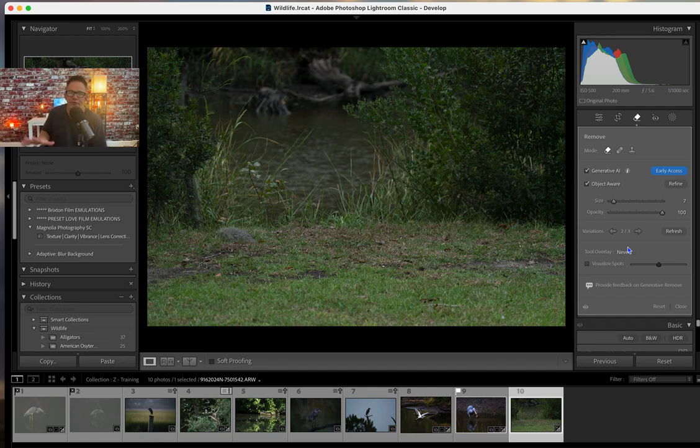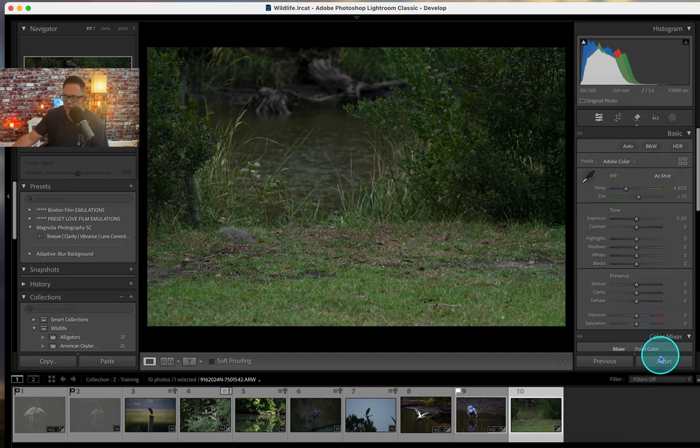So those are the tools for removing inside of Lightroom Classic. Again, the eraser tool is big for those bigger, more complex edits. The spot healing brush is great for removing leaves or maybe the Spanish moss, little twigs and sticks, little easy things that aren't very complex. You can see that we can do it very quickly and efficiently. I don't recommend really using the clone tool. I've never had much success with it. I don't really like how it performs personally. It's something that you can try out and experiment with. And if you like it, certainly add it to your workflow. But the spot healing tool and the eraser tool are where it's at for me.